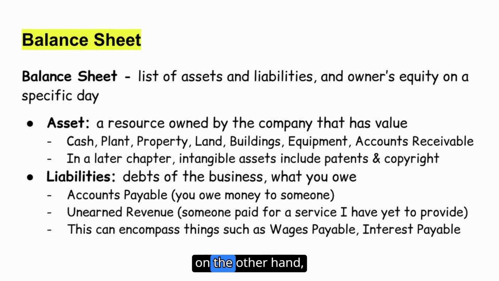The liabilities, on the other hand, are the negatives of a company. They're what you owe to others or the debts of the business. So say for example I own a lemonade stand, and I don't have any money for cups, so I go across the street and ask my neighbor for cups, promising him that I'll pay him back a week from now. I now have an asset, as I gained equipment in the form of cups, but I now also have a liability because now I am in debt to my neighbor.